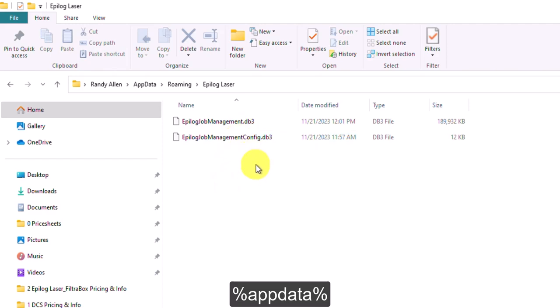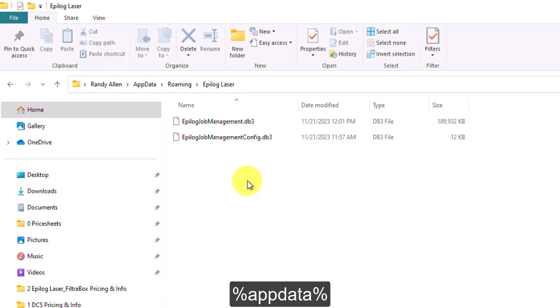So did Windows actually remove everything? Doesn't look like it. Because if we try to install a new software suite on top of this, the Epilog installation is going to gripe at us saying it still has something in this folder and it doesn't like it. It wants that to be empty. So we've already taken the time, and hopefully you have too. If you didn't watch the previous video on backing up the database, do that.